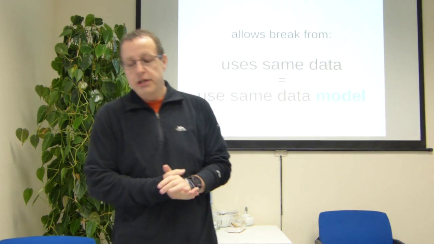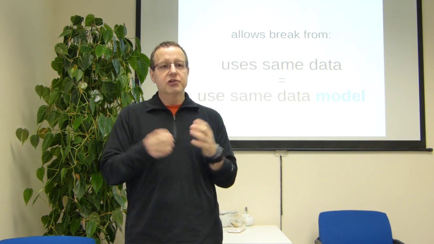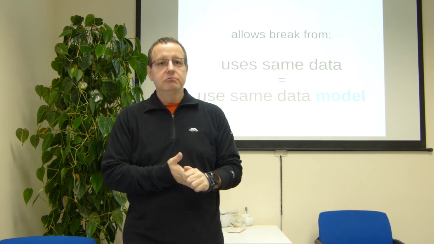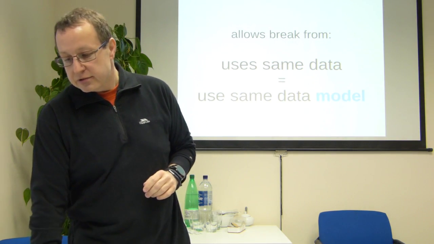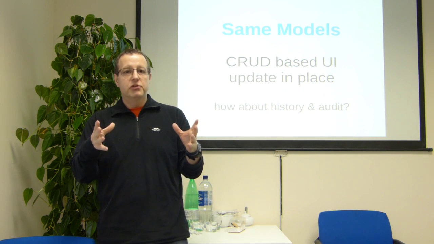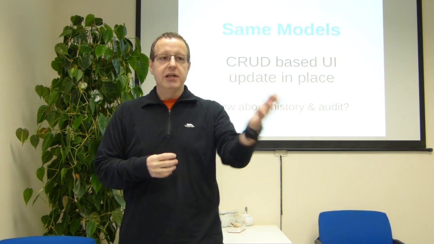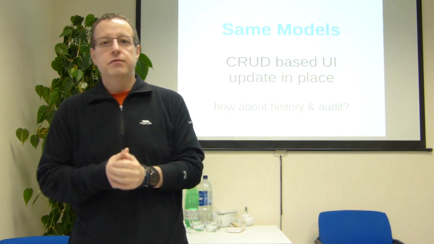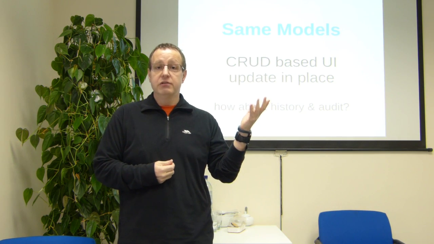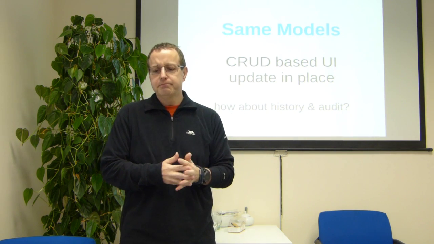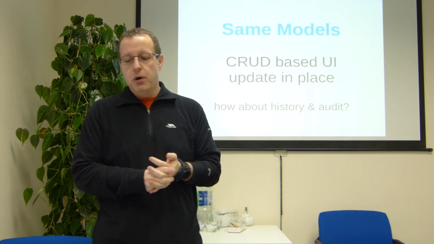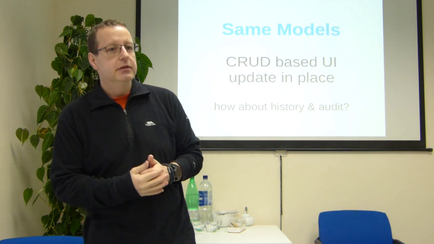Another thing it allows you to do is to break from the concept of, well, since this uses the same data, we should use the same data model. If you think about a CRUD-based system, you'll typically use the same entity object, same model object coming in, coming out, used for query and used for commands. So we saw earlier that customer service used the customer object. That sort of model lends itself to CRUD-based UIs with update in place, etc.